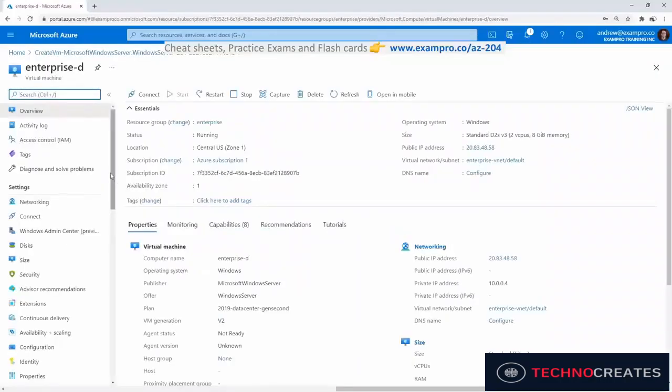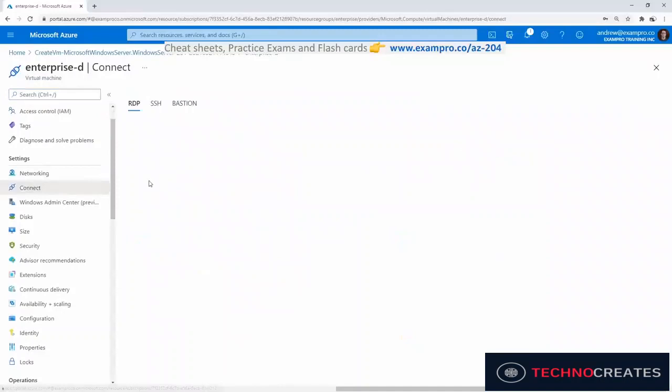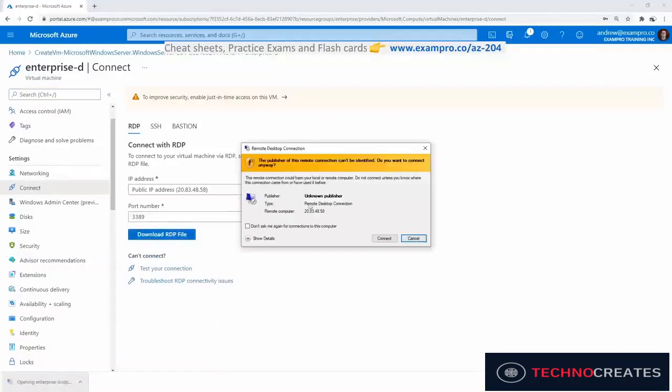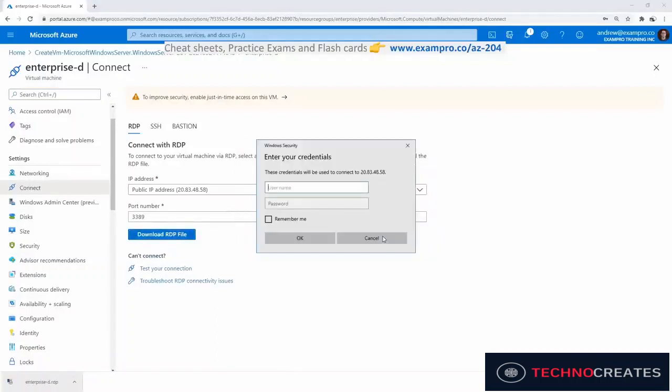And then on the left-hand side, you'll have connect. And so I'm going to show you, and it's not necessary for you to do this step because I'm going to show you how to connect via the Bastion. But I'm going to go ahead and download this file, the RDP file. And this will only work if you're on Windows, by the way. Well, I guess it'll work on Mac, but you'd have to install the RDP service that uses with Windows there.